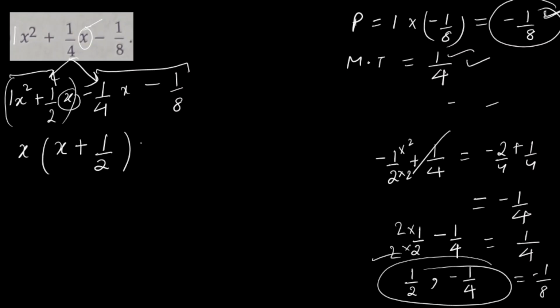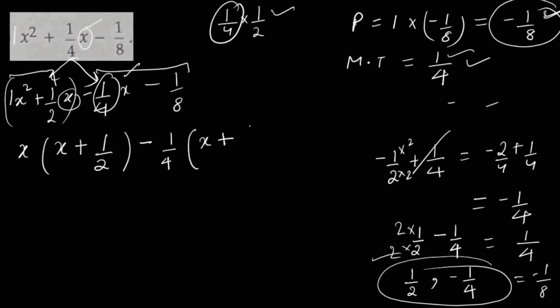Here we have a common negative sign first of all. Then also we have 1 by 4 as a common factor. Because see, 1 by 8 is 1 by 4 into 1 by 2. So 1 by 4 is present in the first term also, in the second term also. So minus 1 by 4 is common. So here what is left? x is left behind, and whenever a negative sign is outside the bracket, we have to change the inner sign. So plus what is left? 1 by 2.